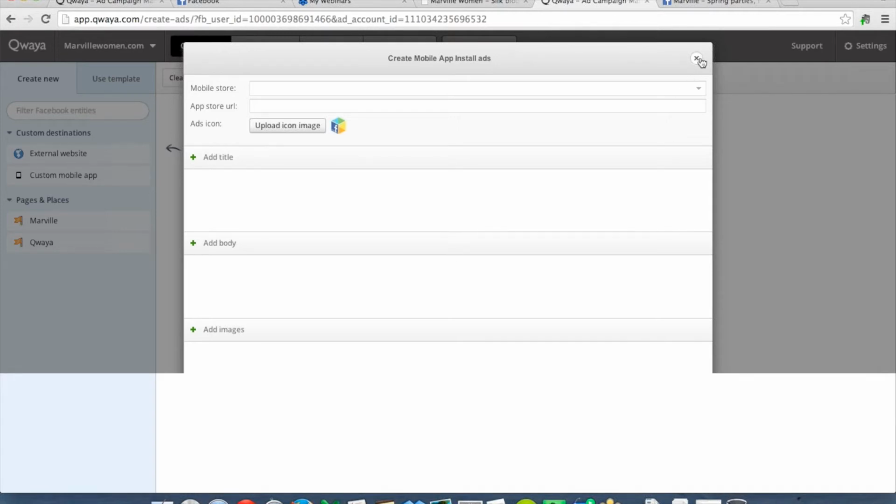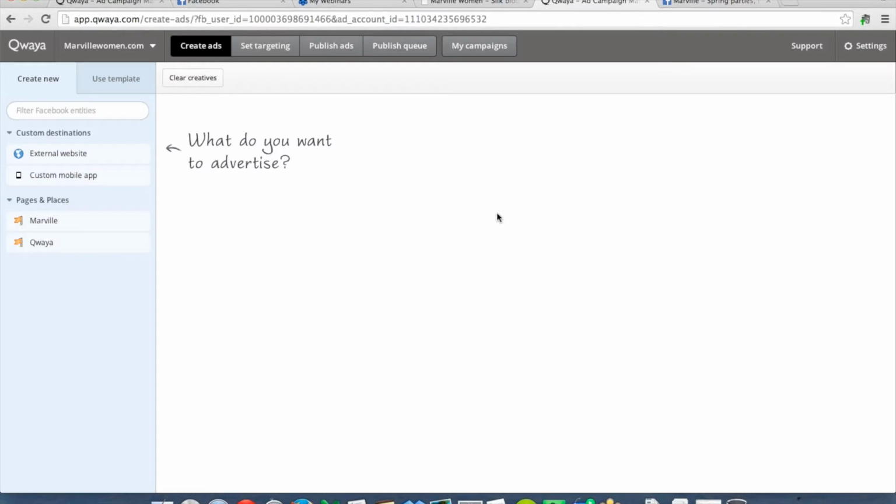If you're an admin of the app and it's registered with Facebook, so you have the Facebook SDK, you will see the app down here below the pages, and you can also create the mobile app installs in this way from the app itself.